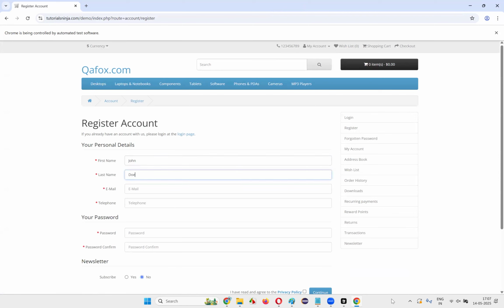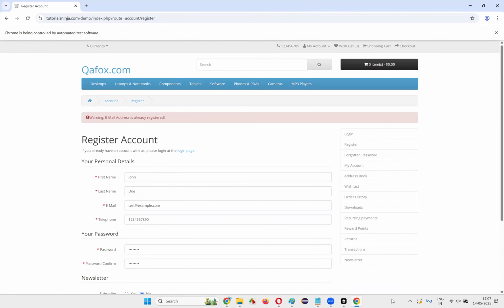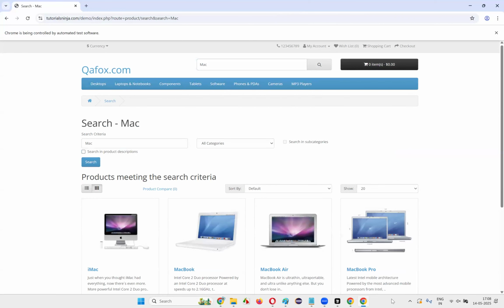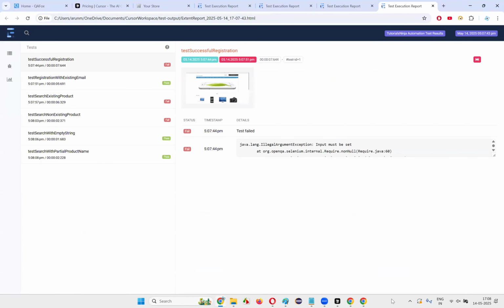Now the scripts are going forward. At least they are running. Hope for the best, guys. But there are some mistakes. It will identify the problems and debug itself and modify the code accordingly. Don't worry. At least the scripts are running. That's important. Okay. Whatever the problems that are happening, it will handle dynamically. Few tests got passed. Okay. Out of all these tests, few tests got passed.